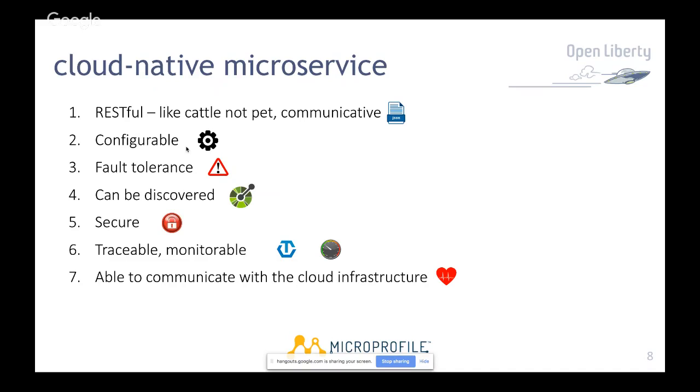The first one, your microservice needs to be a RESTful microservice. Basically, it shouldn't contain any state. The service should behave like a cat, not a pet. One service can be destroyed at any given time, and nothing will get lost. In the service mesh, there are hundreds of microservices, maybe thousands of instances of each microservice, and if any given instance dies, nothing gets lost. It's RESTful.